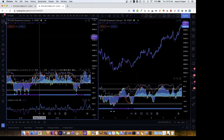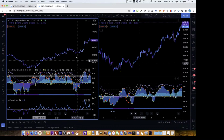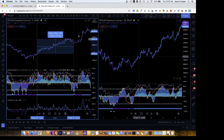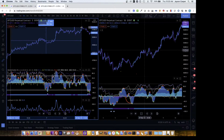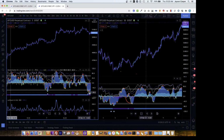What would have happened? And this is how we're going to backtest, guys. This is this painstaking process of backtesting. And would you look at this? Guys, I think we might be onto something. Look at this. As soon as we enter, we get this giant pump, and it just keeps on pumping. We could have just stayed in this trade for 22 hours and made a nice 7.2%. If we were using 1000x leverage, that's 7,000%. Don't ever do that, by the way. I don't think you can do that anywhere.